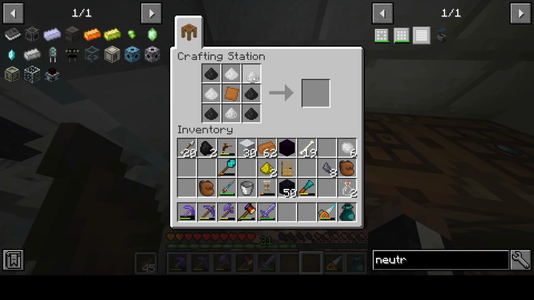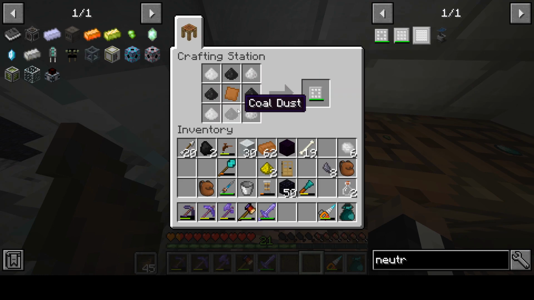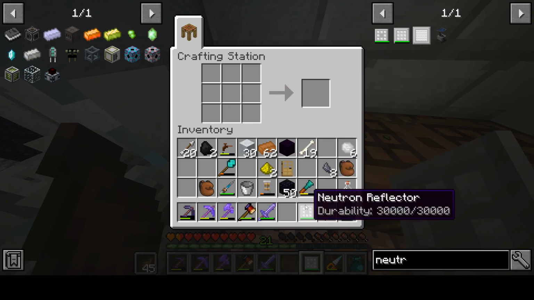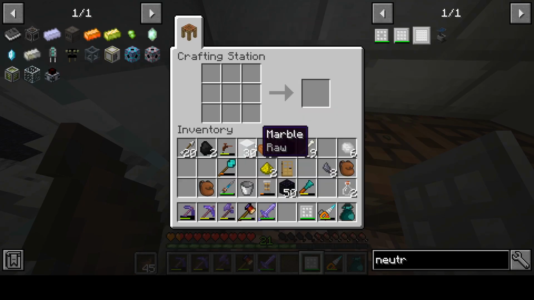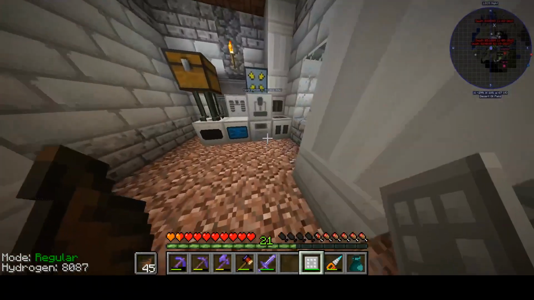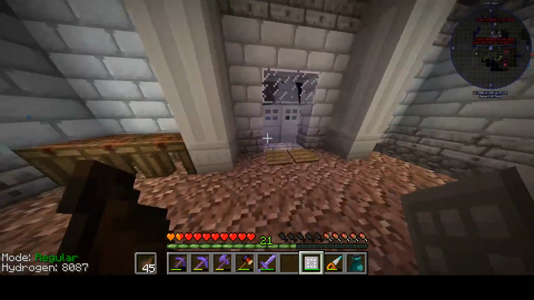Oh, it seems I got it backwards. I think it goes like this. Oh, okay. I would think the tin would be on the sides, but nope, it is not. Now, we're gonna use some magic on this, and also make 5 more of those. So 1, 2, 3, 4, 5, and time to go fly up to the tower to do some magic.